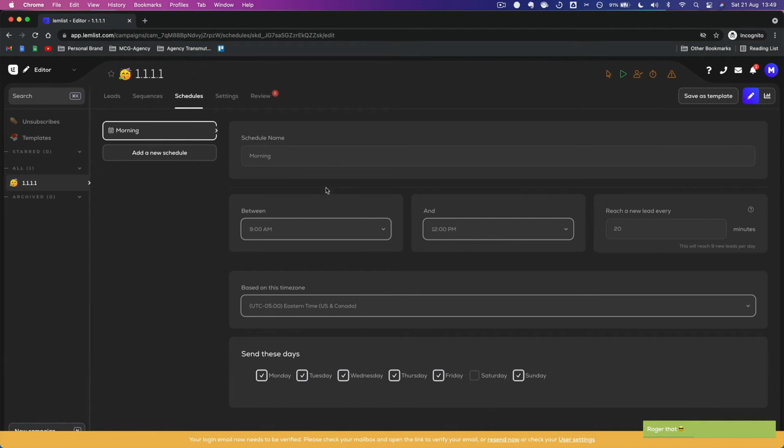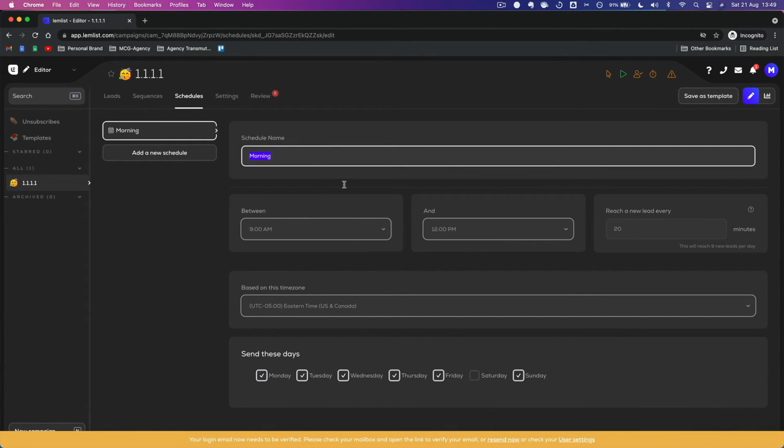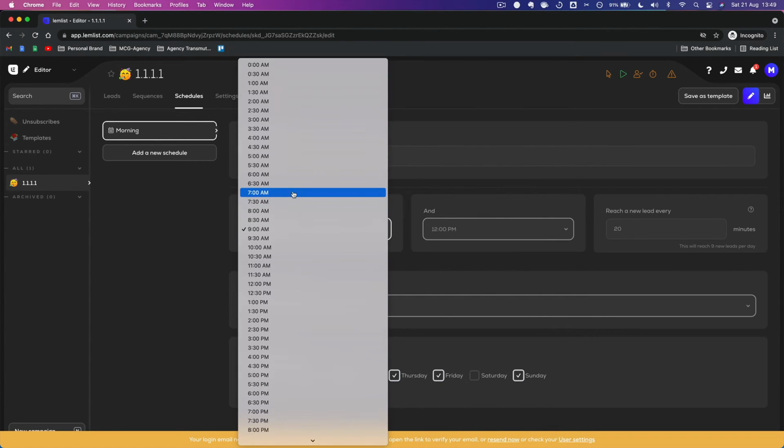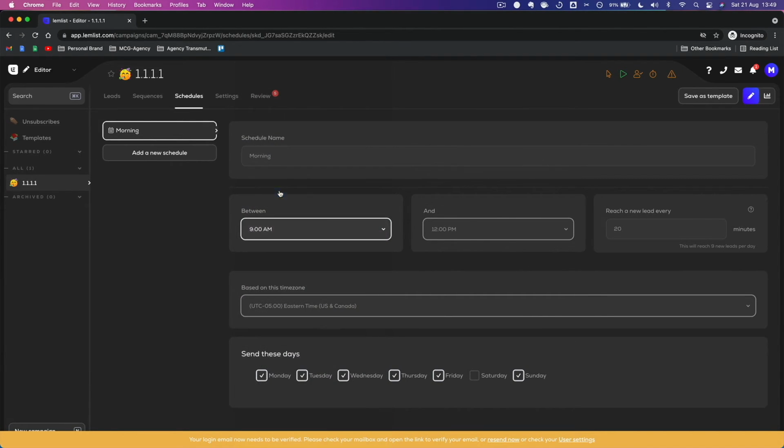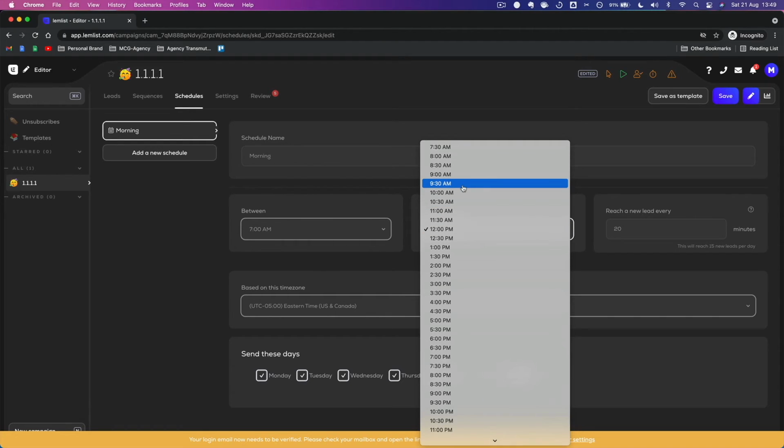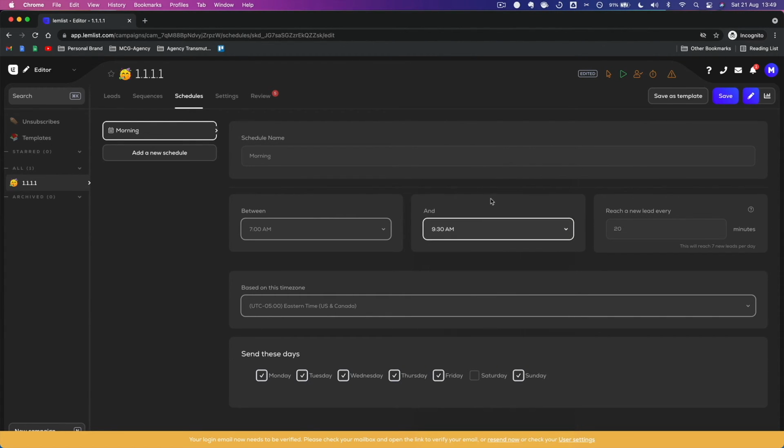Then schedules. You can just name your schedule if you want to. Think about when business owners wake up, guys. Business owners are normally early risers, and they normally check their email first thing in the morning. So that's why I set it this way and save this. Then it shows you how many emails you want to reach every day. We already have the global limit set up, so we don't need to worry too much about this right now. You can just max this out, because it's not going to go over the global limit anyway.